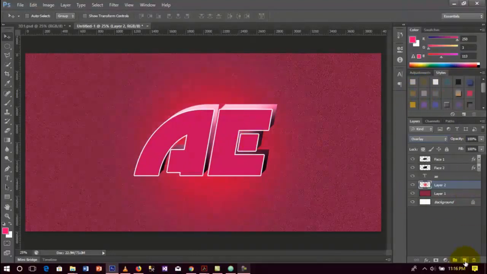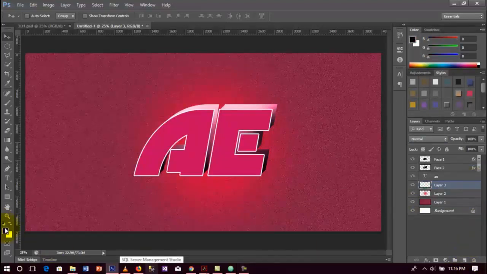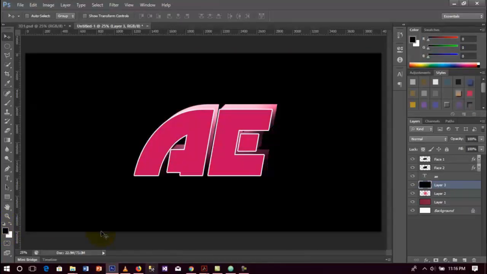Create another layer on top of it. Select the default colors. Make sure black is on top. Alt Backspace to fill it. Now get your eraser tool.